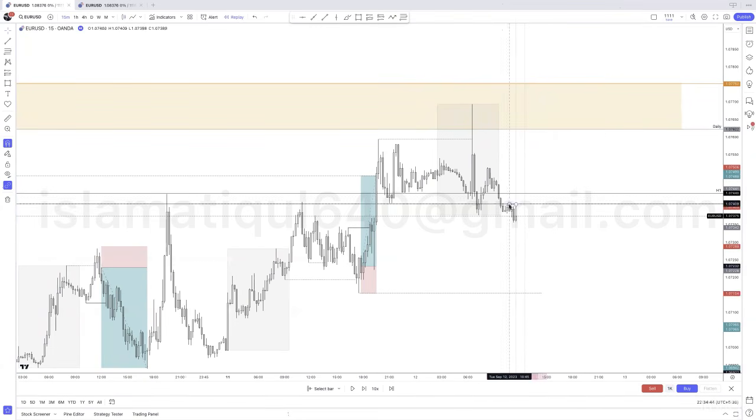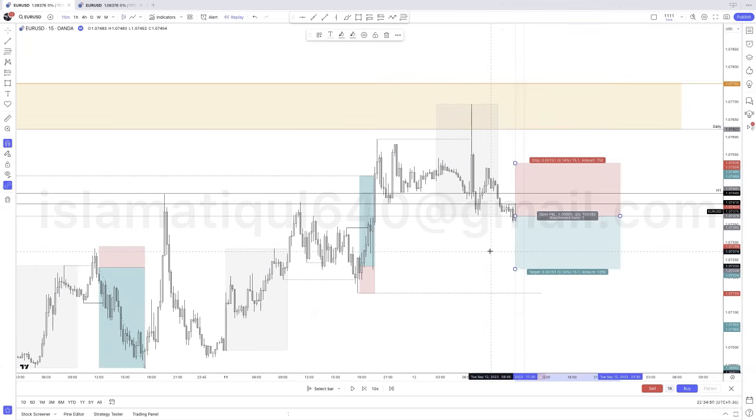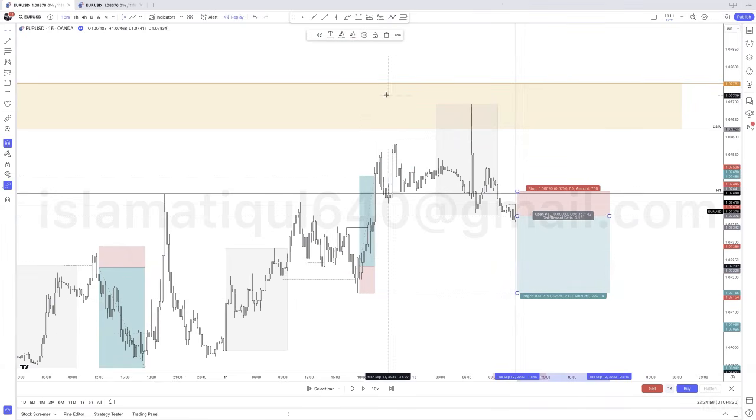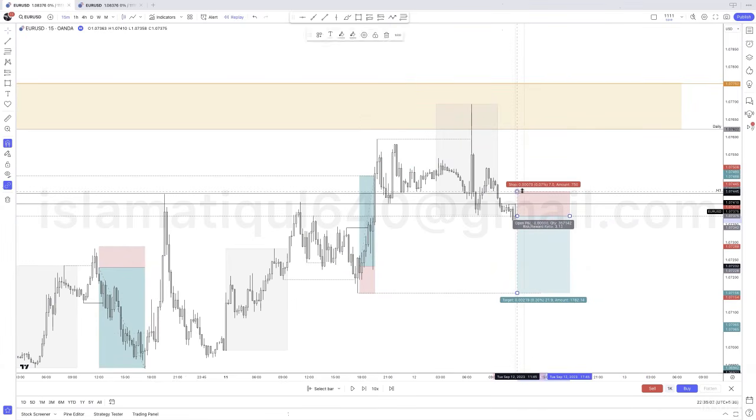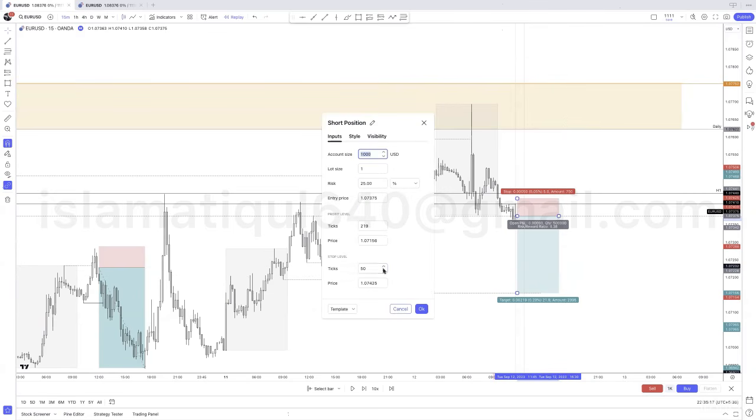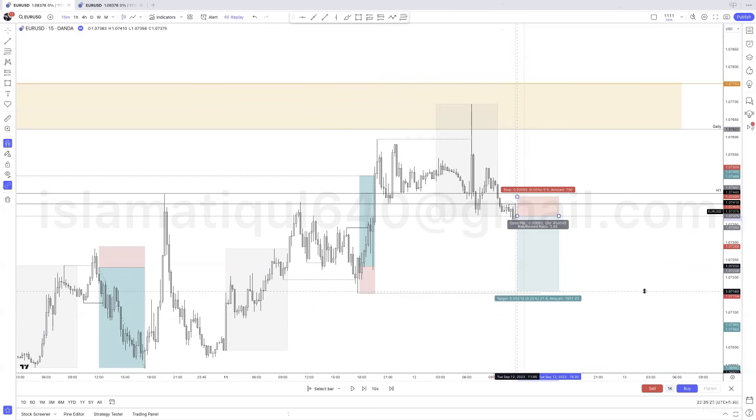Okay, so we had a strong resistance, liquidity cleared out, the market tapped into it, and then a little doji is created. So I will set it at 1% risk. Stop loss can be placed above this resistance, which is safe. My target is here, but I'm going to make my stop loss a little tight so my risk to reward gets better. If it stops me out, that's fine, because risk to reward is very good and we can always cover the losses. I will have a 5 pip stop loss so I can get a 1:4. Yeah, 5.5 pips. Okay, that's it. I'll get a 1:4. So let's see what they're going to do.